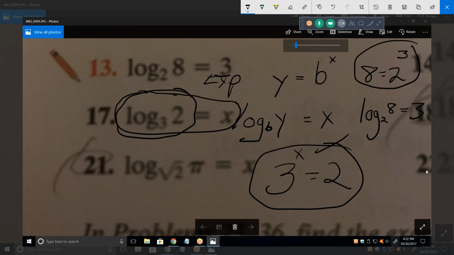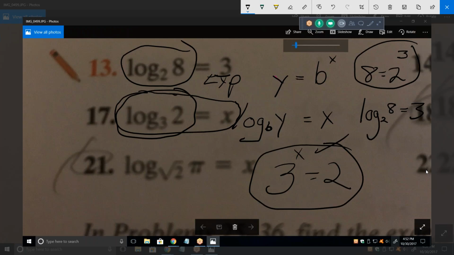Always remember, logs are just numbers. That is a number. And it's not a number that you can usually figure out without a calculator. The older calculators only had 2 log keys, log base 10 and natural log, whereas on your Inspire, you can put in any base you want. What did you get when you put in log base 3 of 2? I got 0.63. Yeah, and that makes sense.